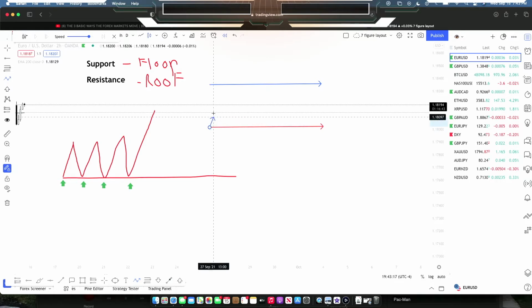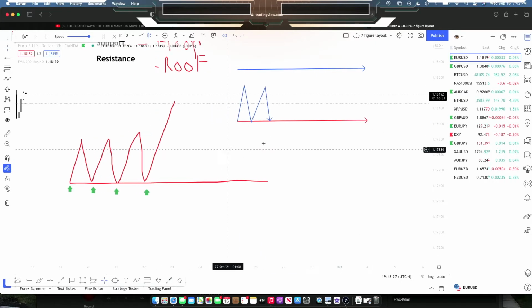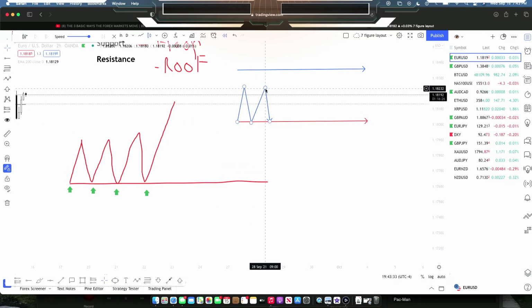So this is how the market is going to move when you're looking for a support or a resistance. The market is going to push up, come back down, push up again and come back down. So I'm going to stop right here. You guys see how the market went up and came down to my red line twice? Once you see this happen in the market, it doesn't matter what market you are trading.